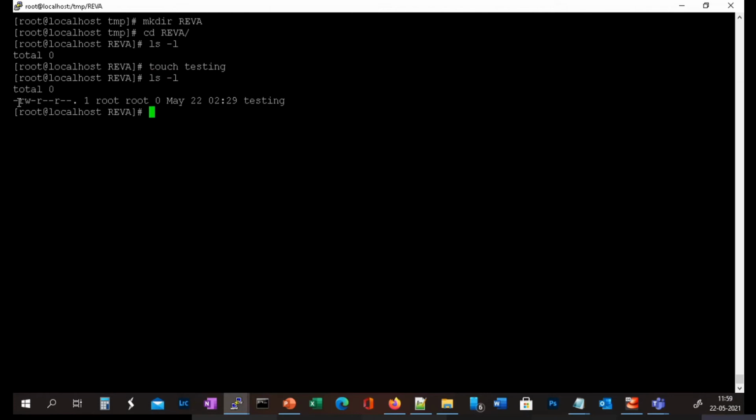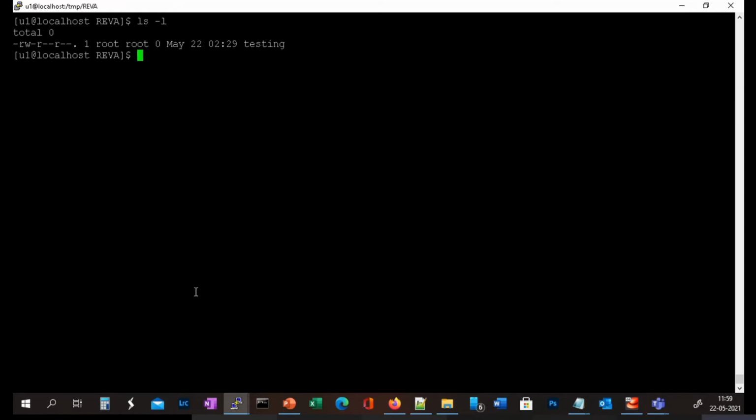The permission that I get by default is 644. My user is root and the group is root only because I am a super user. Now if I exit and go to this folder, I see a testing file and I can cat the content of this file without any error because the permission of R is there.